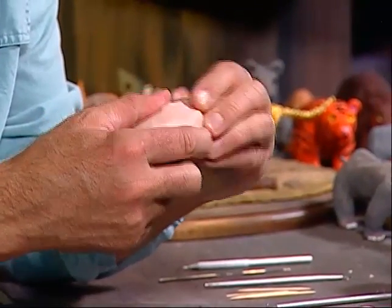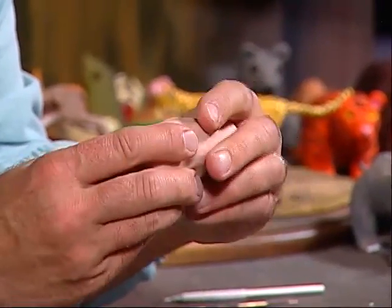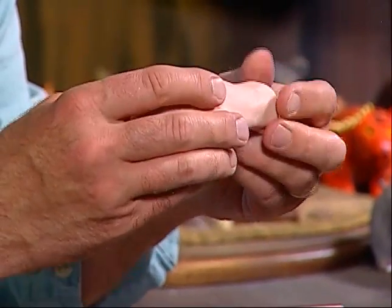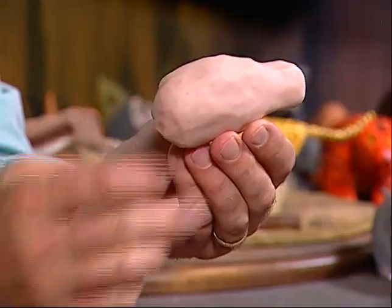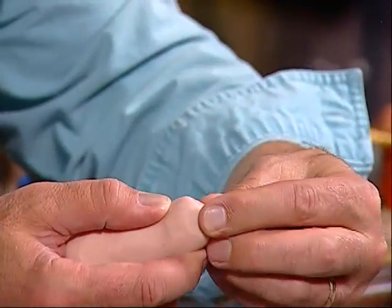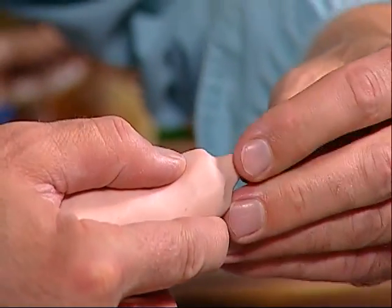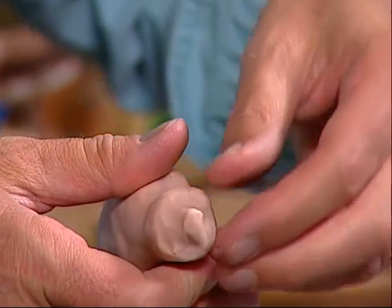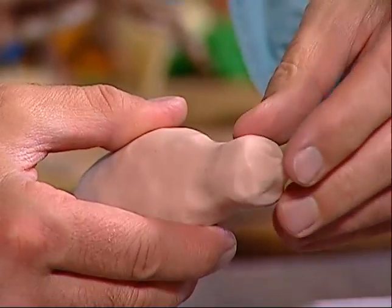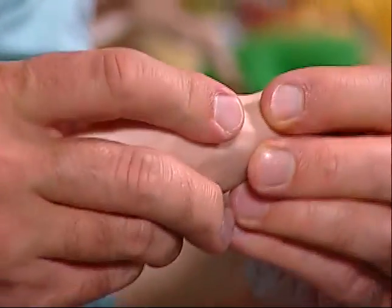Lengthen it out. And then see how I'm taking this portion here up near the front and rounding that out. That's what the head's going to be. See that? That's the shape that we want. But now I want to make the nose. So see how I'm pulling this out like this? Just like that. And then you work that a little bit, like that. And that's the shape that we basically want to create.